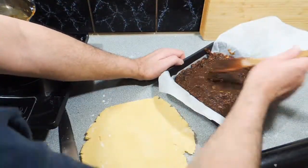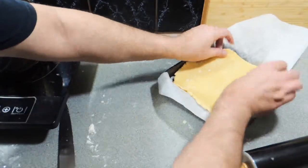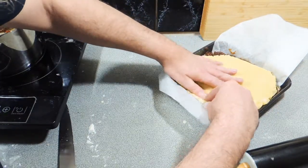And as I said, I'm not really good with desserts, so it doesn't always turn out perfect for me. You should have seen the recipe that we tried to cook the day before.